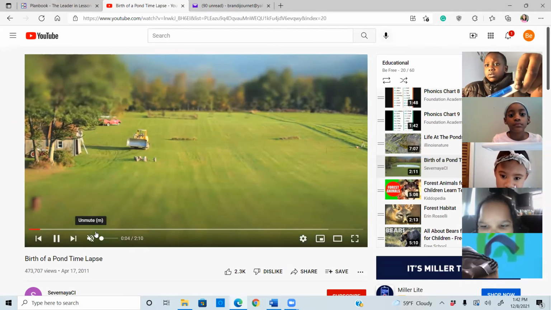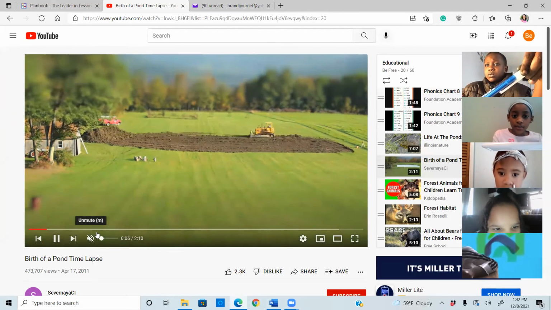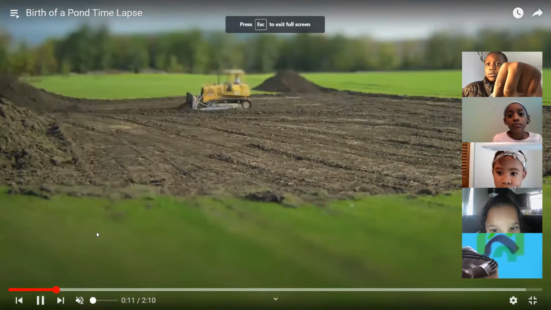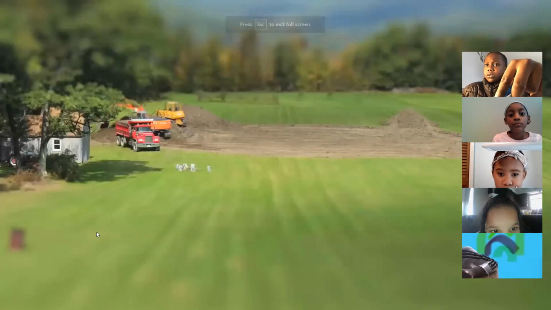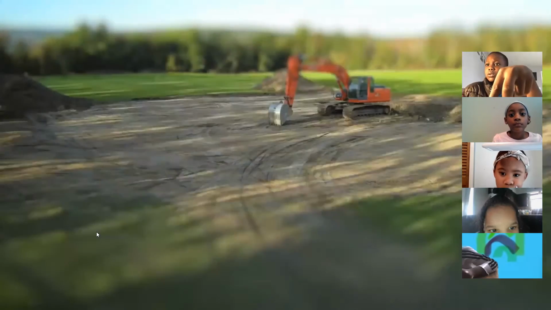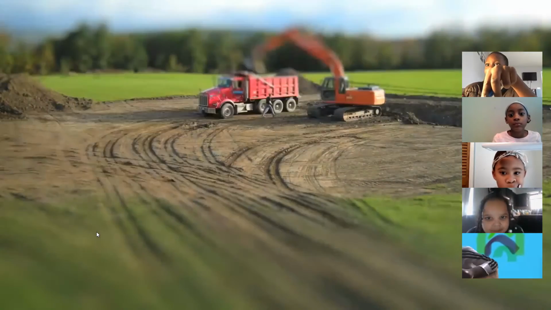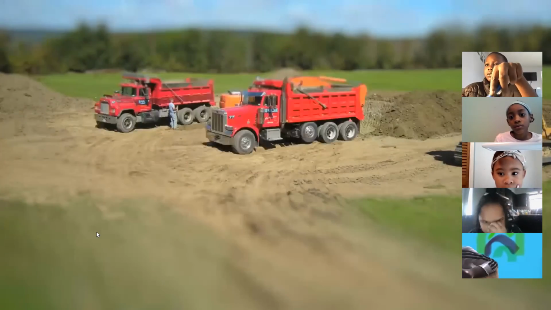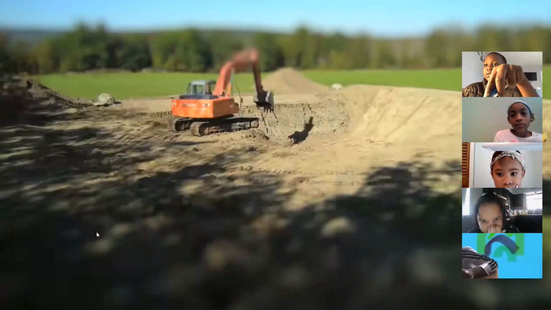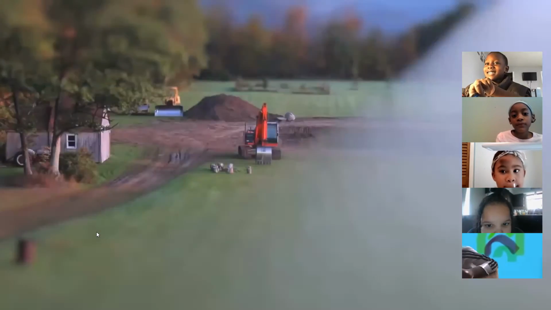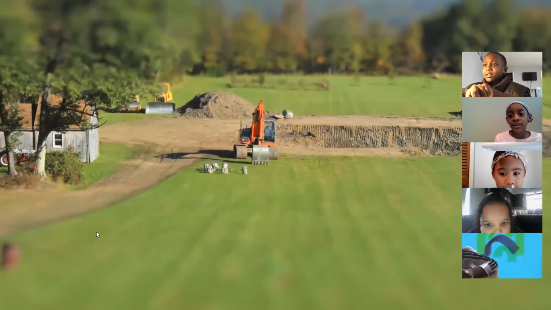So as you can see, it's just grass. How is it made like that? It's too fast. That does not look like that. Yes, it does. Just wait. This is cool. Now I see the word water.